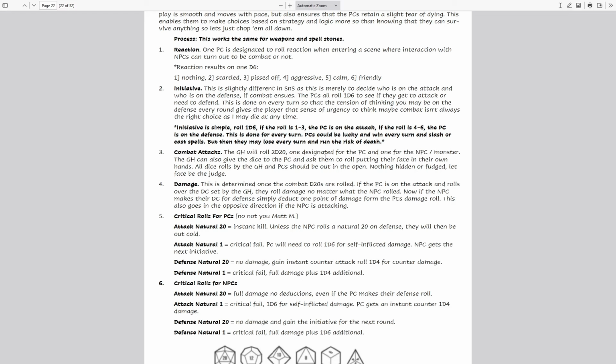One thing is, if you make your damage roll, you only deduct 1 point of damage from the opponent's damage roll. So armor doesn't do a whole lot here. That's one little point you might want to think about changing or increasing, or maybe using armor as a damage reduction. And a natural 20 is pretty nasty. It's an instant kill. And if you roll a 1, as a fumble, that's a critical fail, and you need to roll 1d6 for self-inflicted damage. So I guess you hurt yourself in that process.